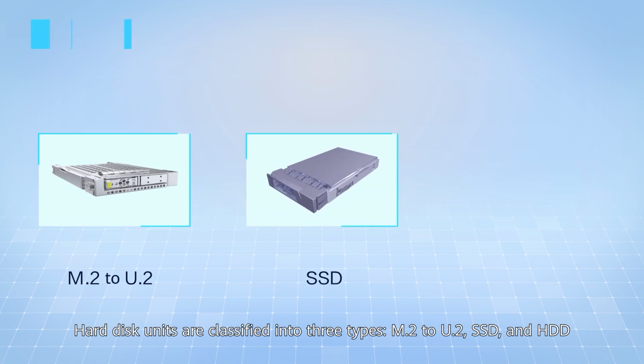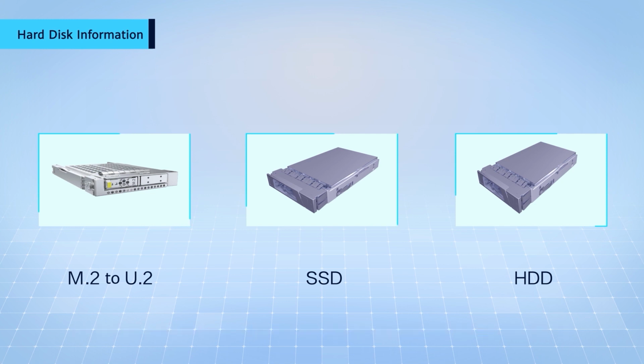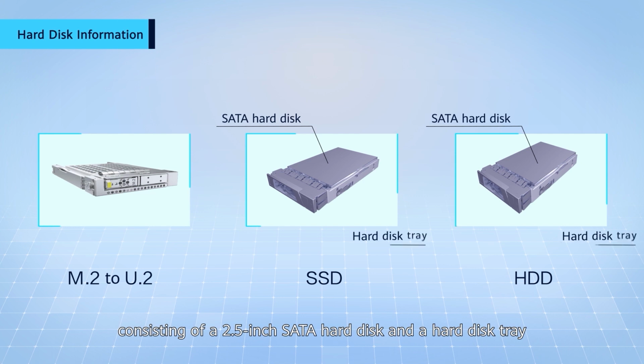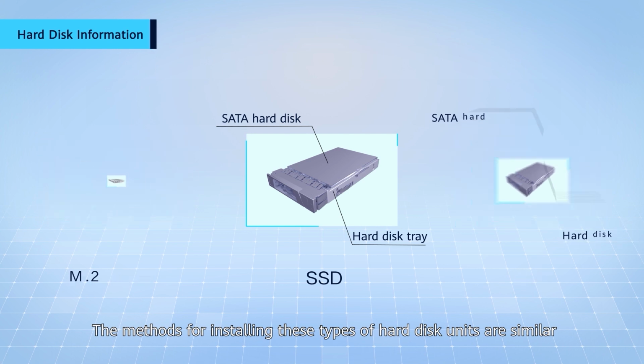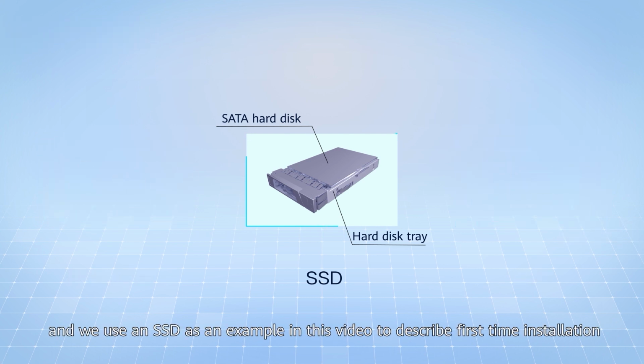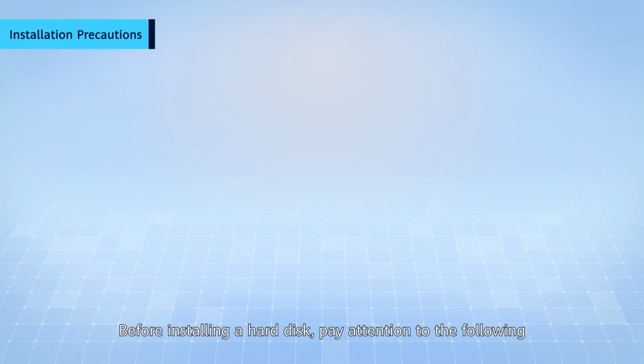Hard disk units are classified into three types: M.2 to U.2, SSD, and HDD. SSD and HDD both have the same appearance, consisting of a 2.5-inch SATA hard disk and a hard disk tray. The methods for installing these types of hard disk units are similar, and we use an SSD as an example in this video to describe first-time installation. Before installing a hard disk, pay attention to the following.